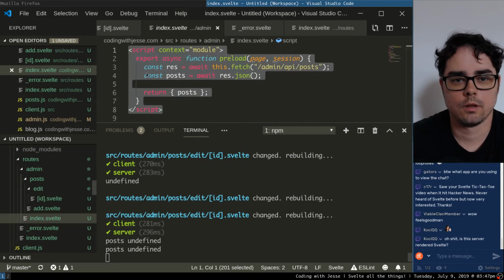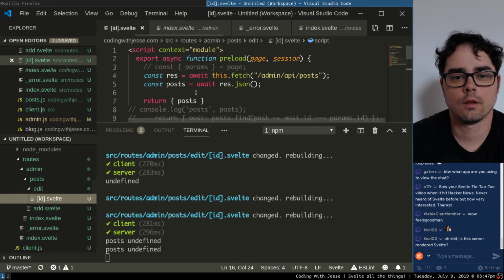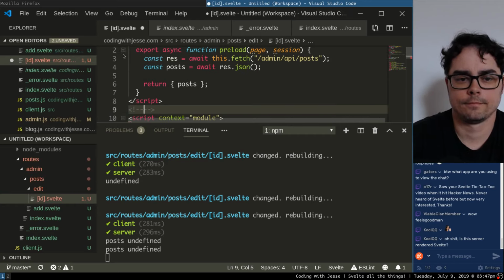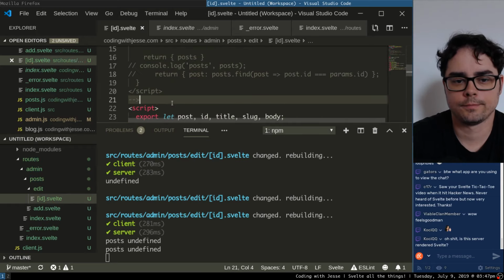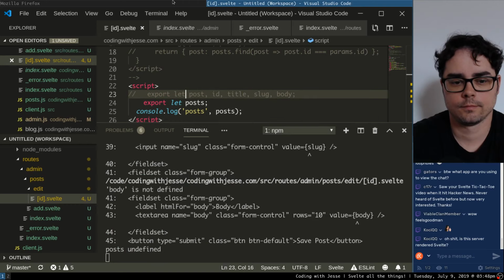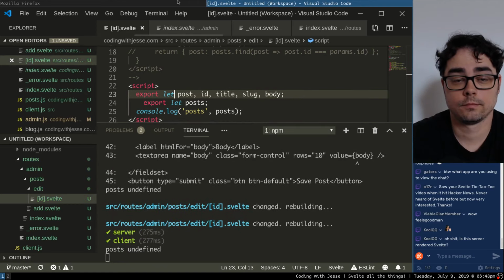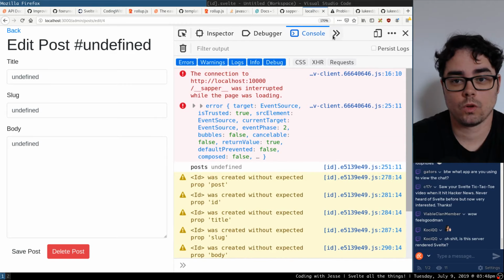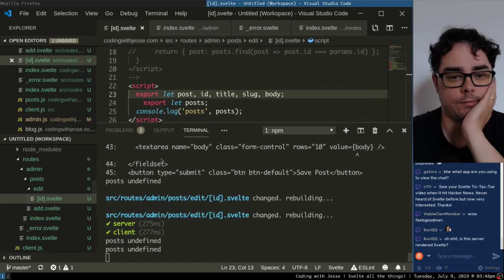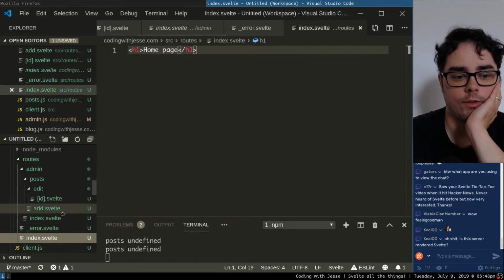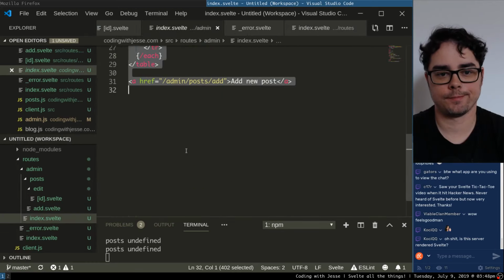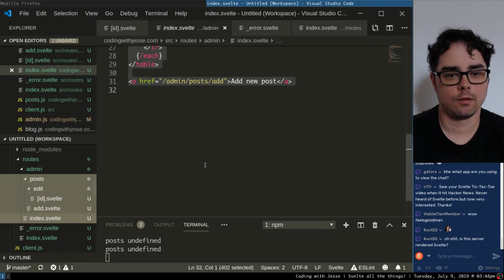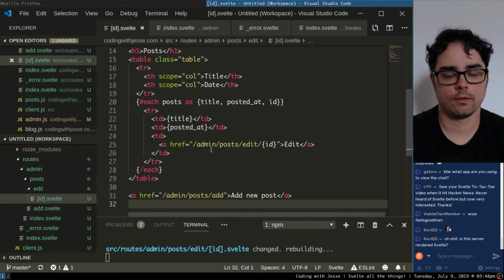I don't see any difference. Here, let me copy the actual. Oh, am I not doing context module on the other one or something? Yeah, it's all the same. Okay, let's go hardcode the same. I don't get it. It's the exact same thing. What if I have the same contents of the page? That'd be stupid, but let's just see. Yeah, let's copy the whole file and put it in here and see, does that render?